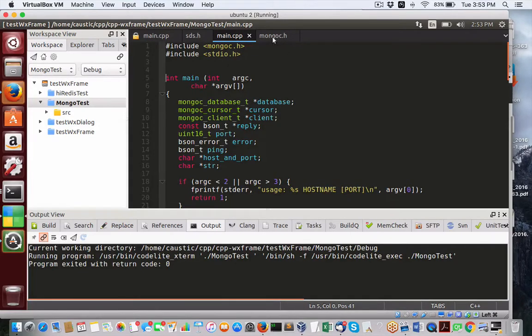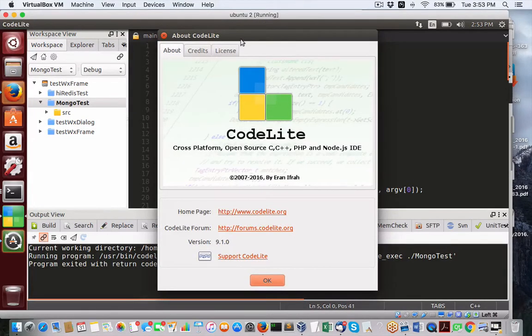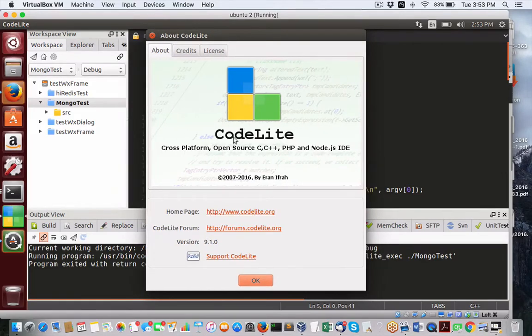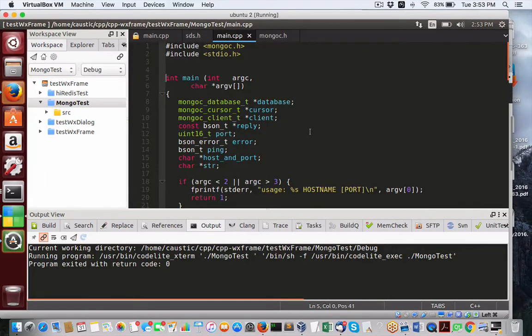Just so everybody knows, I have been experimenting with a variety of IDEs, integrated development environments, for C and C++. This one's Codelite. It's open source, obviously free. There's about seven IDEs out there. There's Eclipse, NetBeans, even Visual Studio, CLion. And then there's a bunch of open source ones like CodeBlocks, which has crashed a lot. So I've been looking for an alternative one. I played around with another one called KDevelop. But this one I kind of like a lot. I haven't had any real problems with it.